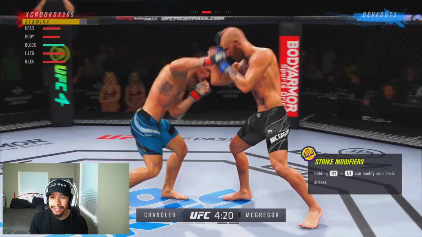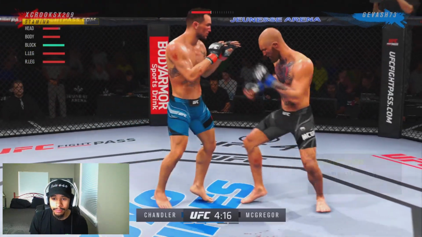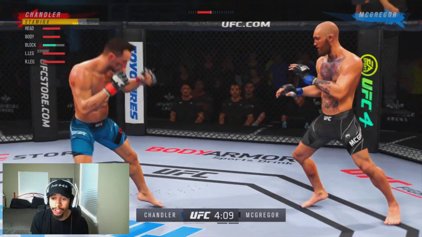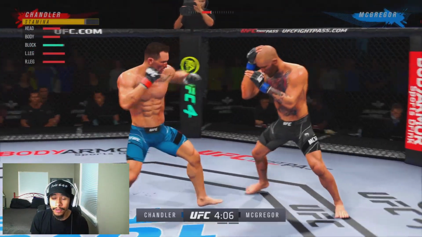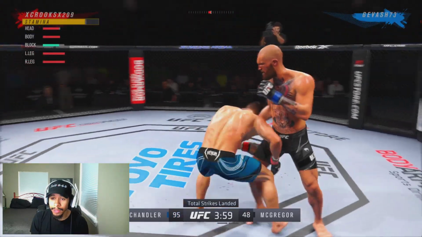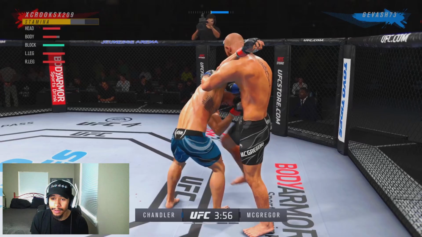Double jabbing. Now I see this guy's output has slowed up considerably. He's not trying to throw. He's not trying to feint as much as he was in the last round, or in the first two rounds, just because of the takedown threat. So he's just trying to be a little more methodical. We shoot for a takedown right there, but he denies it.